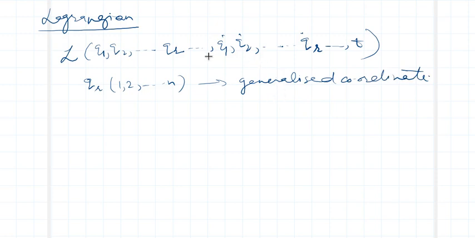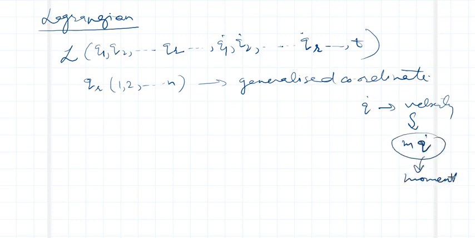So here one thing is very interesting. Here q represents the generalized coordinate, and q dot basically represents the generalized velocity. And when velocity is multiplied by mass, then this will become the momentum. So the idea comes up in our mind: why not represent this q dot by the momentum.